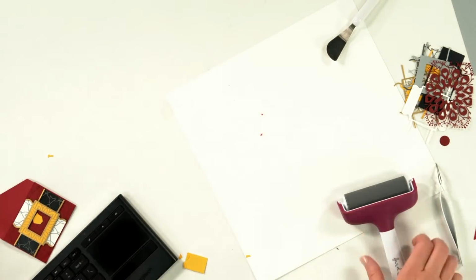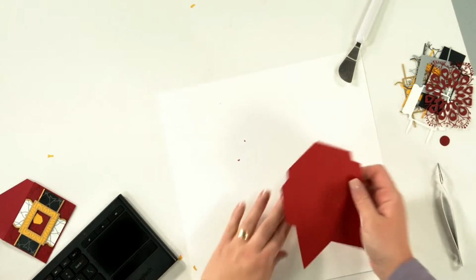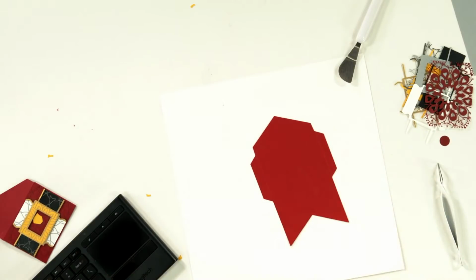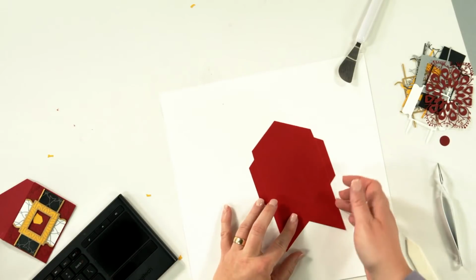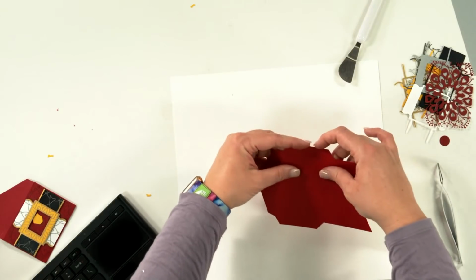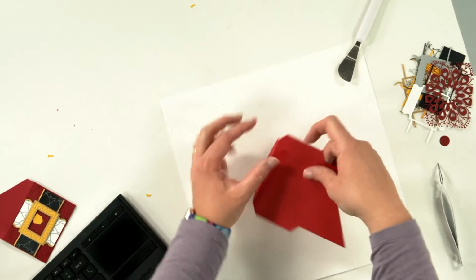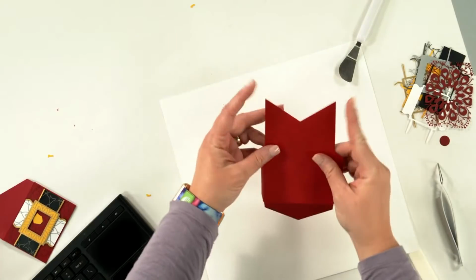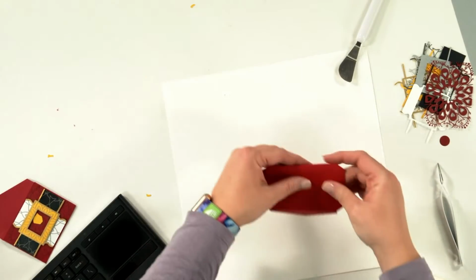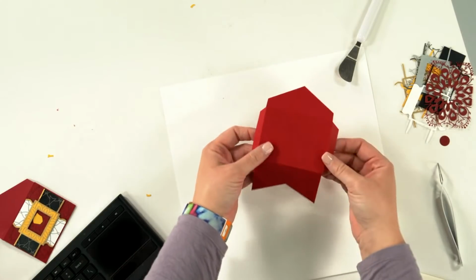Go ahead and hit start, and we are going to go ahead and assemble. First things first, let's grab our envelope, and then we want to grab a bone folder. This one is so easy to put together. All we're going to do is fold down. Wait, did you use the bone folder yet? No. Look at how good that went. It does really well. Fold down toward the table for all of these folds, or up, whichever way you prefer. But they just all need to go in the same direction.